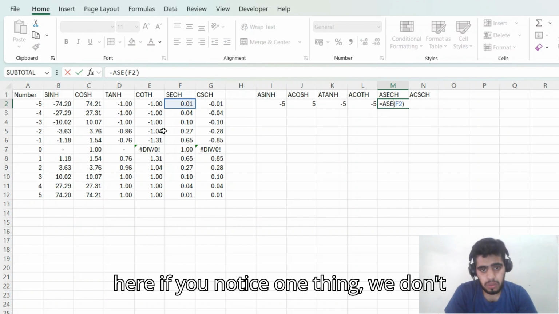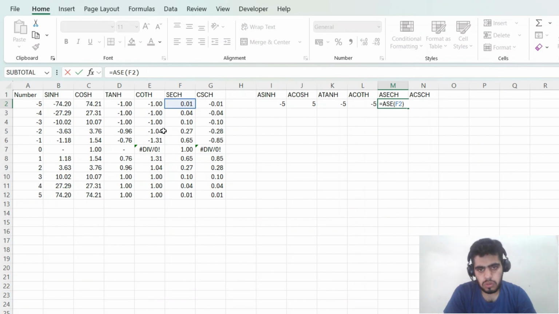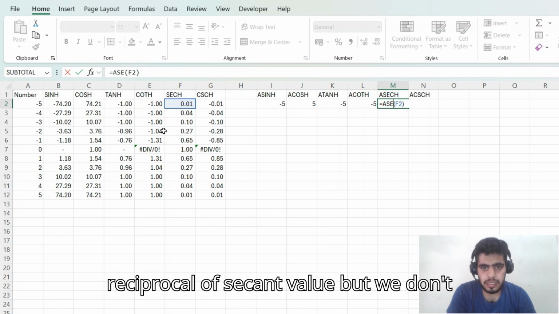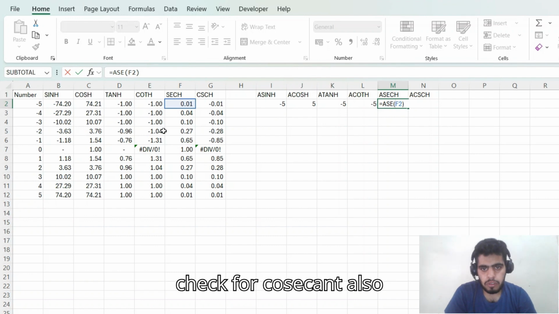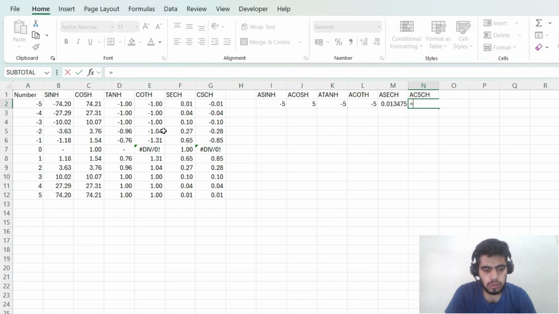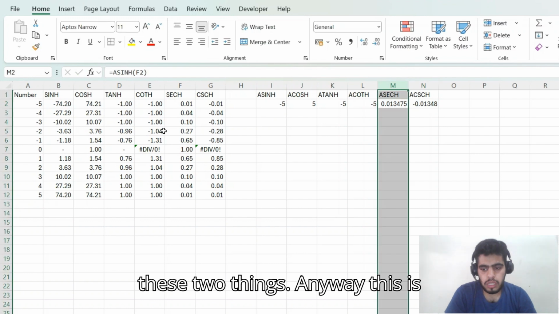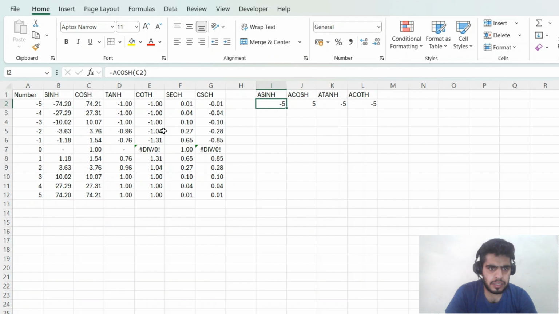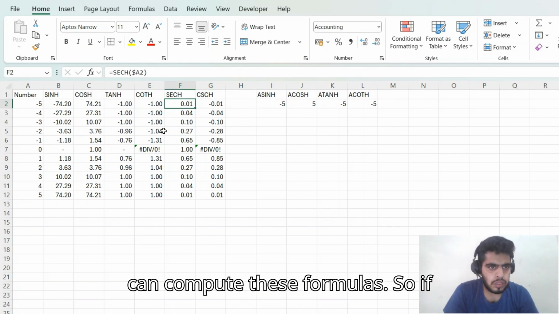Here if you notice one thing, we don't have any formula for asech. Although we can compute it using the reciprocal, we don't have any kind of direct formula. Let's check for acsch also, ACSC, and we don't have a formula for these two things. Anyway, these are reciprocals of cosecant and secant. That's how we can compute these formulas.